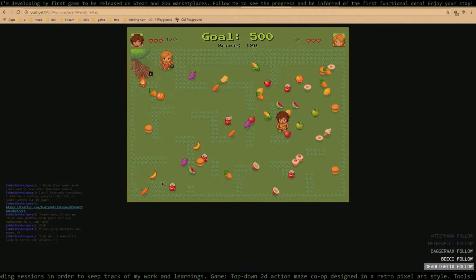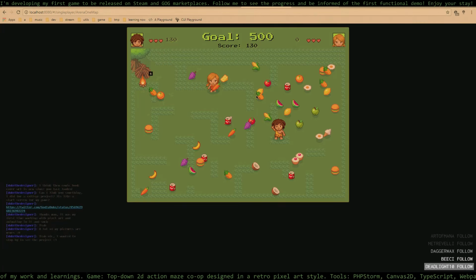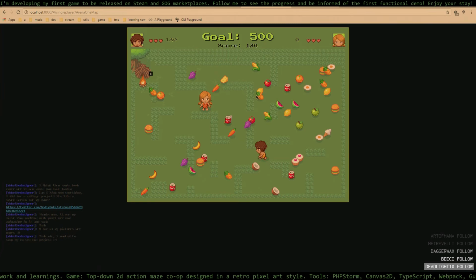It's the same concept. It's a game for kids, dinosaurs roaming around. The players can pick and eat food. They can also drop bombs. Oh, that is loud.